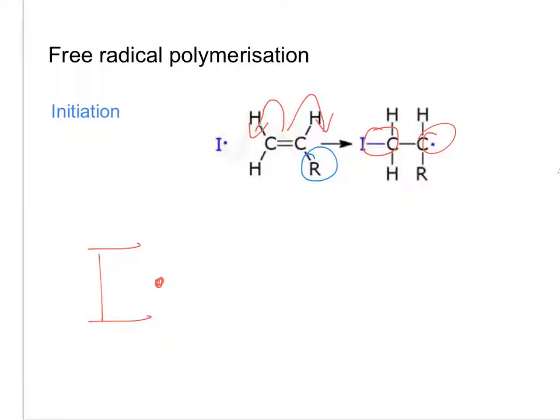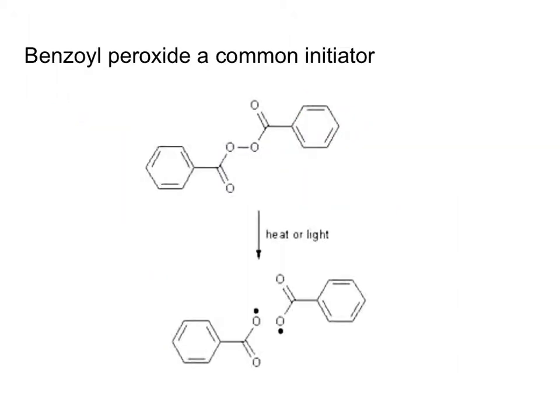Alright, but what we're going to do right now is take a little pause and look at the structure of initiators. Now, benzoyl peroxide is perhaps the most common initiator used in free radical polymerization. This is an unstable molecule. It has a peroxide group right here in the middle, a covalent bond between two oxygen atoms, as you can see just here. Now that's very unstable. All we have to do is put a little bit of energy into this molecule, possibly by heating it up, or by providing specific wavelengths of light that interact with that bond, and that can cause this molecule to split in two, creating two radicals.